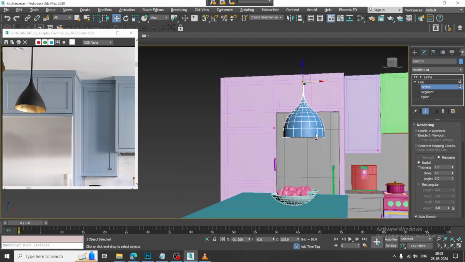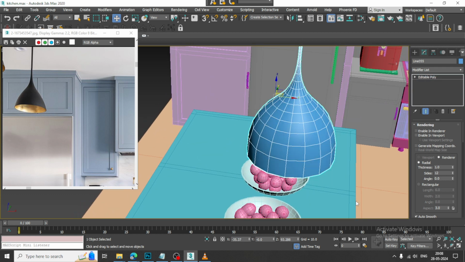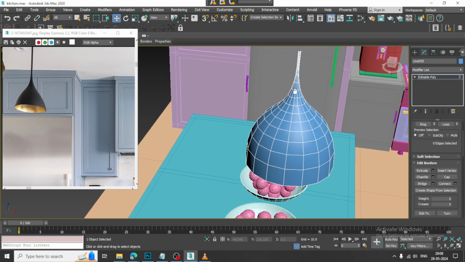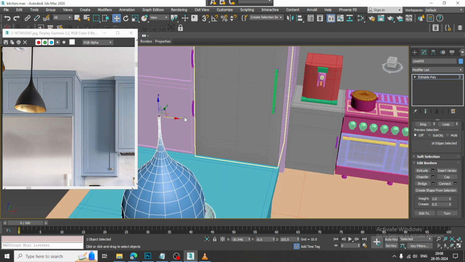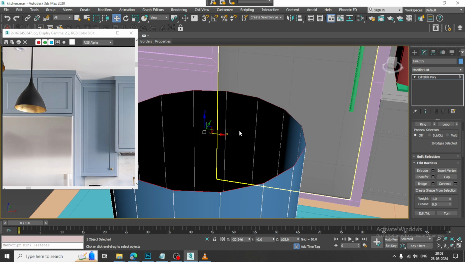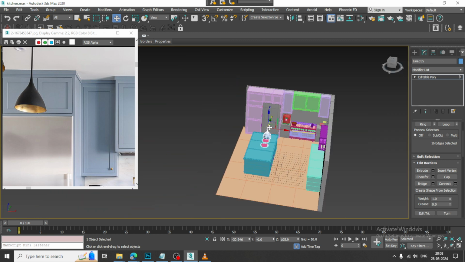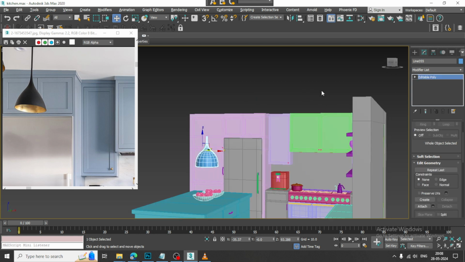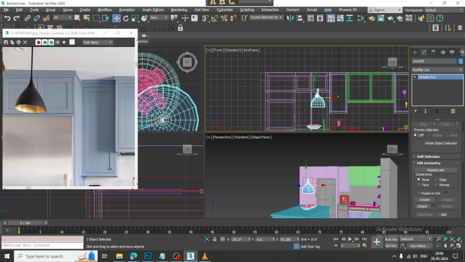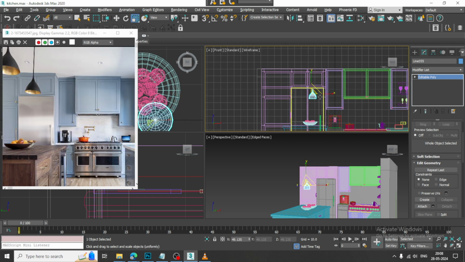So once it is done, convert to poly, select the border, right click, cap, or if you want you can just extrude it. Before we do this, over here I'll just resize it to very small.